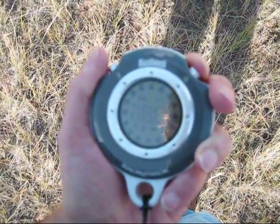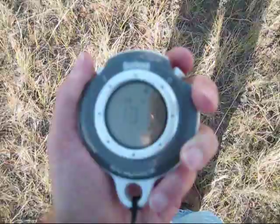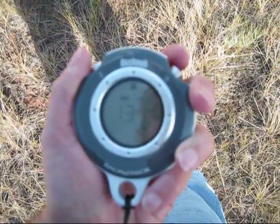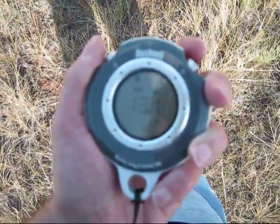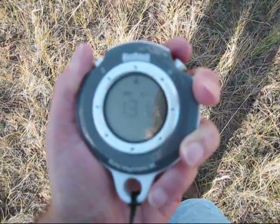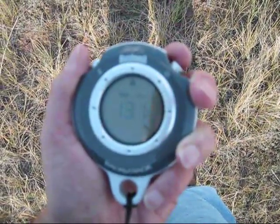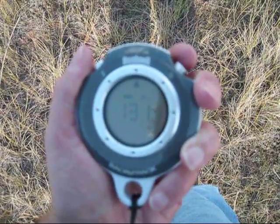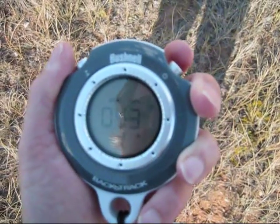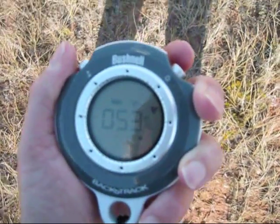Okay, let's see what the Bushnell reads now. 131 paces. Direction has changed a little bit. Let's see if we can get a feeling for the average. Okay, I'll proceed 100 paces in this direction. Okay, time for a new reading. Yards, and it is now changing direction.